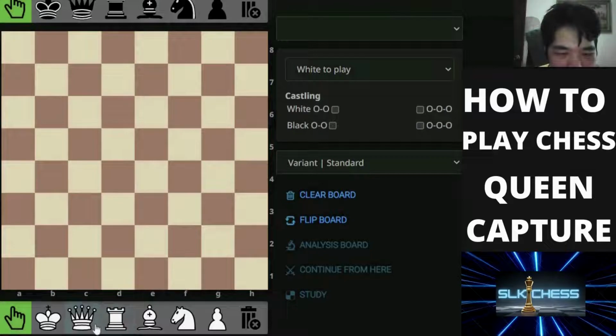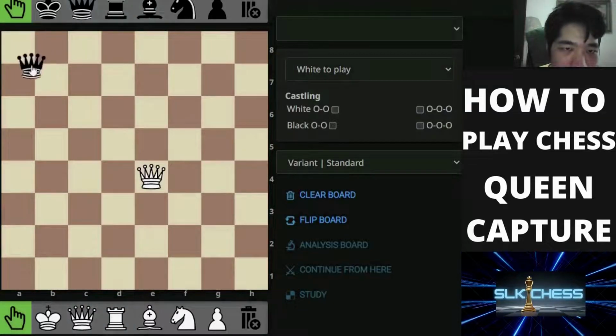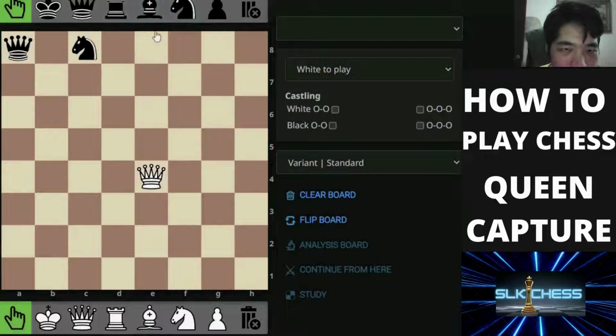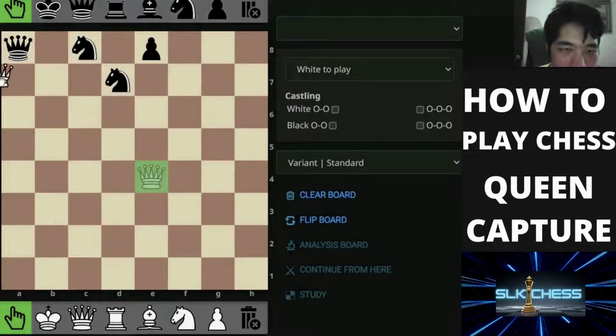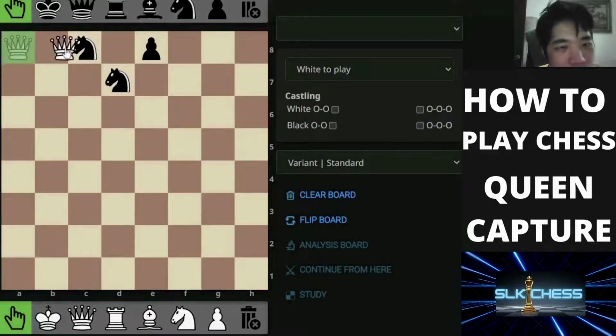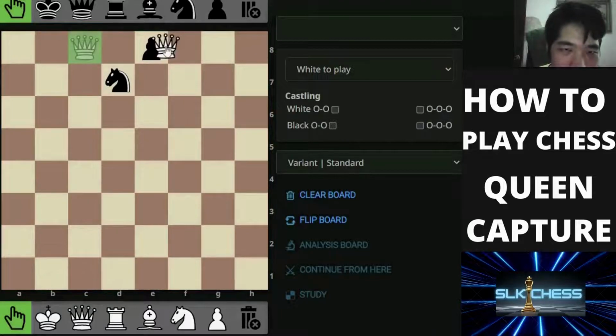Now we're going to see the queen. The queen can capture pieces that are very far away. It can capture the black queen here, then capture the black knight.